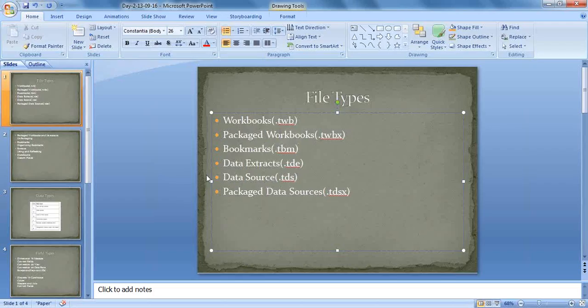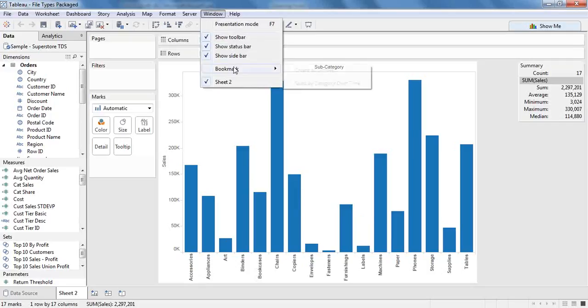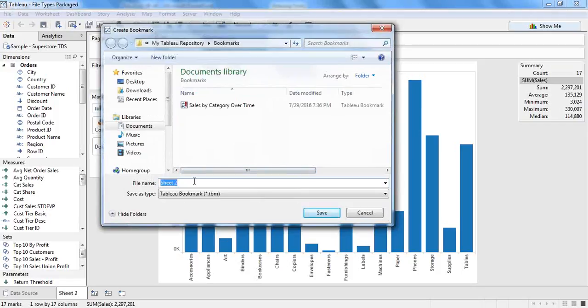And then there is a bookmark. This is for reusability again. See, go to Window, Bookmark, and Create Bookmark. This is just like any other URL bookmarking.